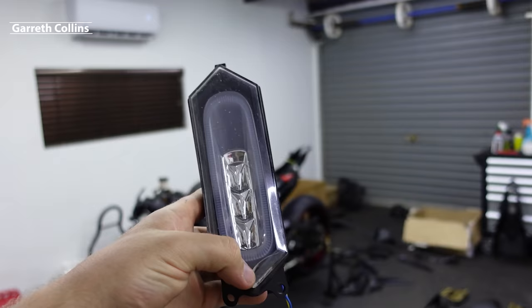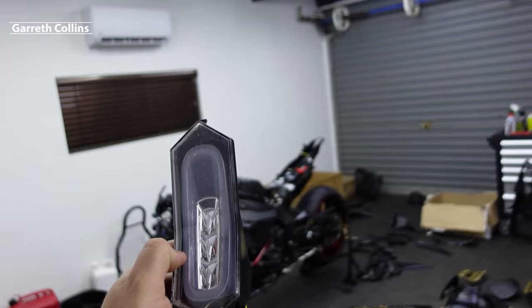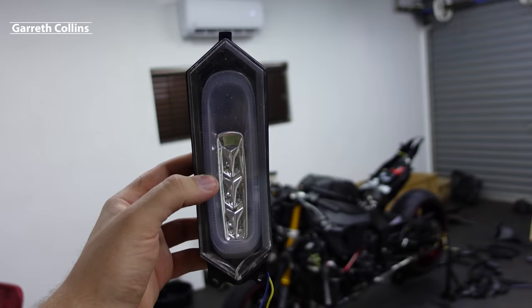So I will be removing this plastic cover just to see if it can work without it. And if it can, I will install it. But if it can get damaged later with water damage or something like that, I'll just replace it in future. But as I said, I think it can work perfectly fine for now. So without further ado, let's get back to work.